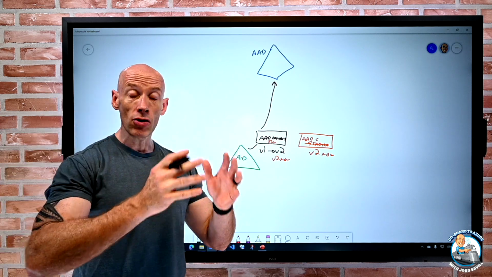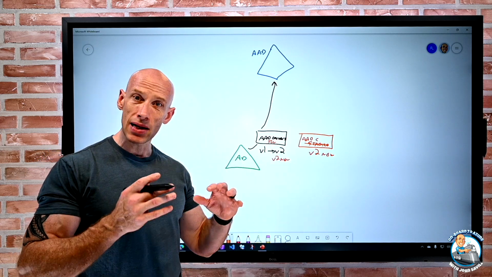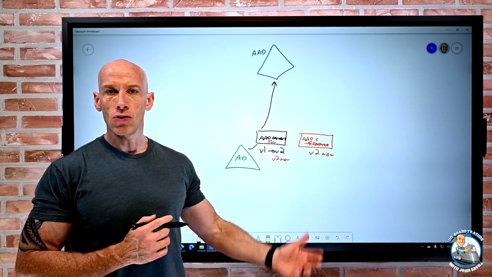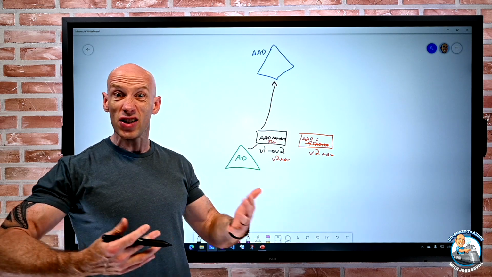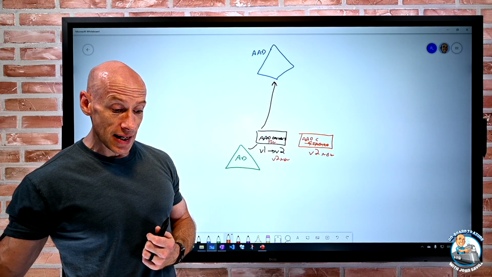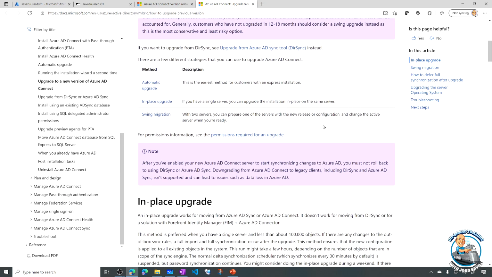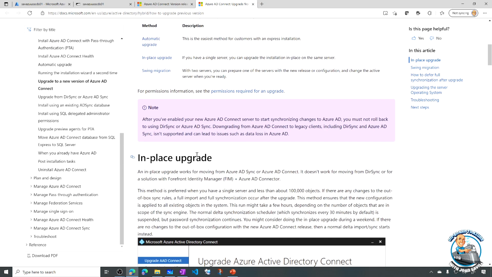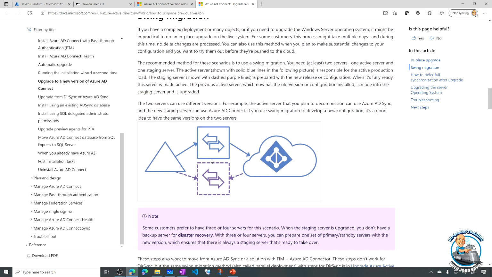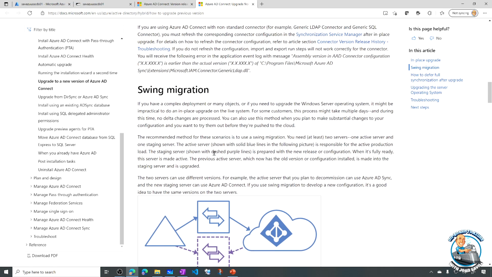But just stay on top of that article. Make sure you're tracking, if there is a new version out, see what's in it and get it deployed into your organization. You don't want to stay on that first version. I want to at least stay current. There is an old upgrading documentation on the Microsoft site. This does apply to V2 to V2 as well. And this document talks about that in-place upgrade approach, and it talks about that swing migration I just mentioned. And again, that does apply V2 to V2. I can use exactly that same swing migration approach that it talks about in the article.